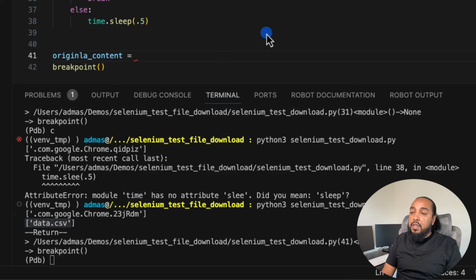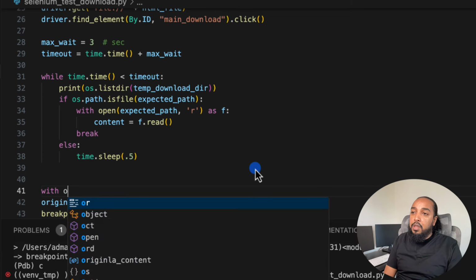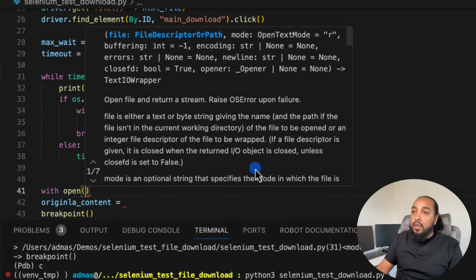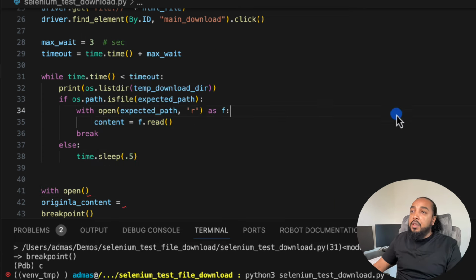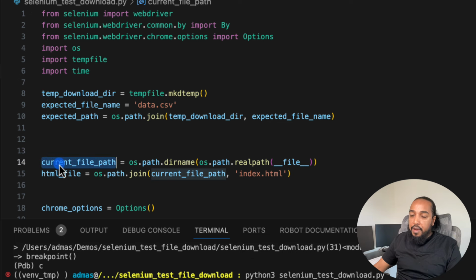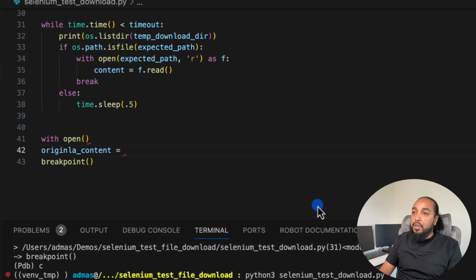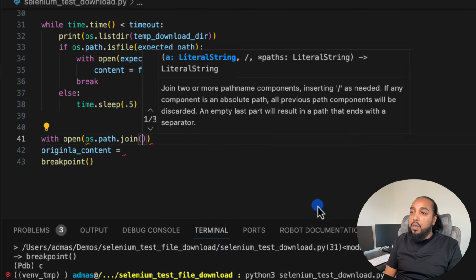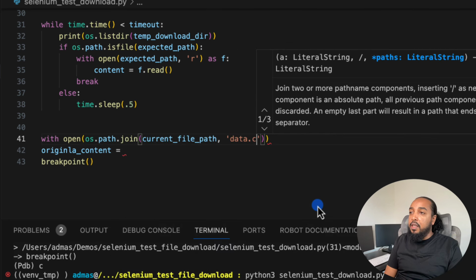So the original content, I'm just going to say with open. So I want to open this file here, right? That file is basically the current file path. Just going to say with open os.path.join and data.csv.